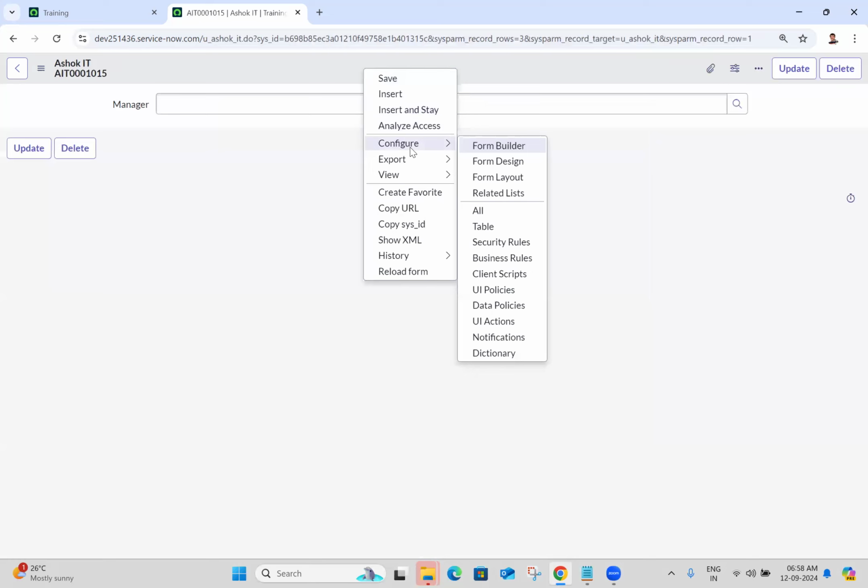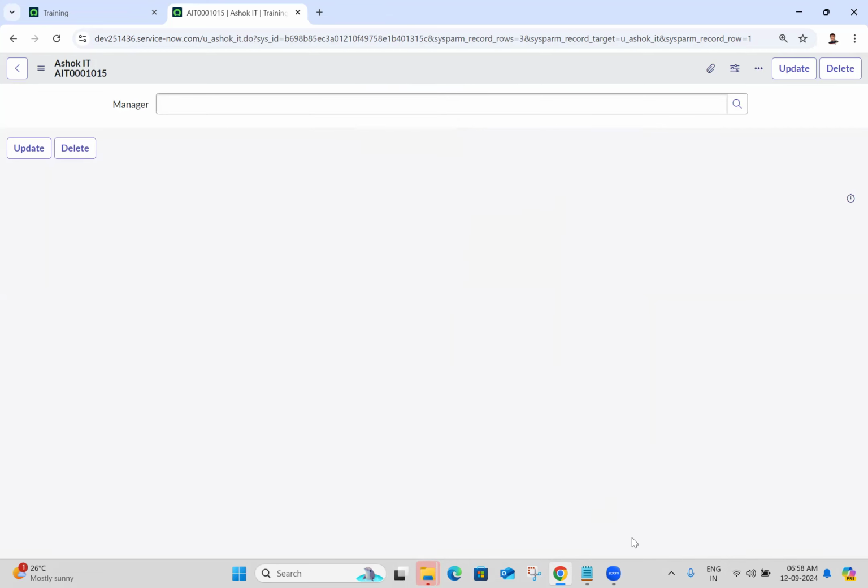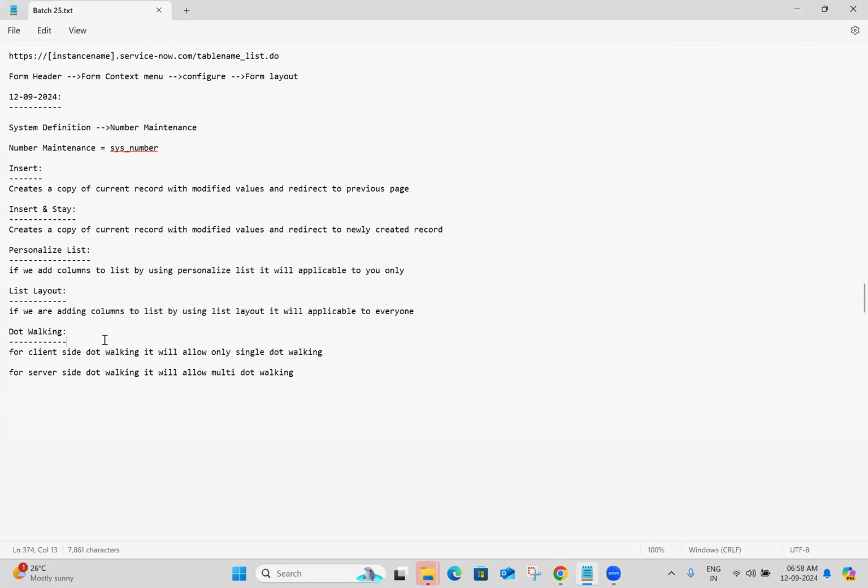Now I'm going to dot walk this manager field. We can do dot walking only for reference fields. I will note that also.